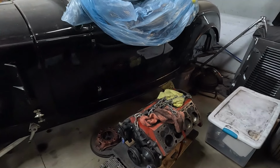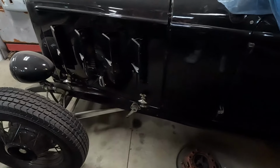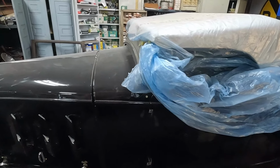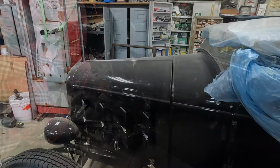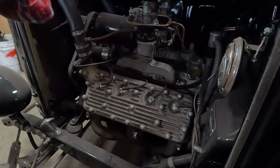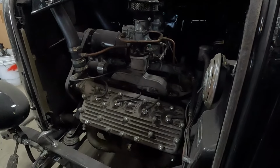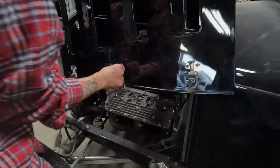The rear end's chrome. The wishbones are chrome. The front ones are chrome. Everything is chrome. Unbelievable. The transmission case too. It's got a flathead motor in it, with a pretty cool, really rare intake. The carburetors are side by side. That is a weird intake manifold. It's called an Alexander. The guy that owned it, his name was Alex, so it was pretty cool.